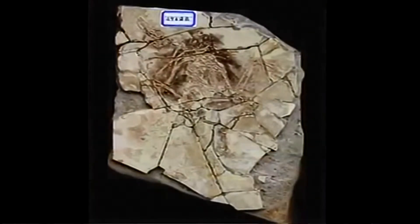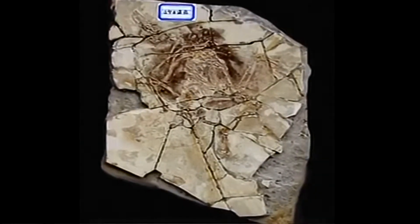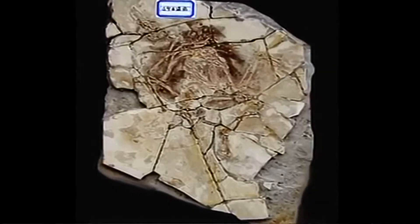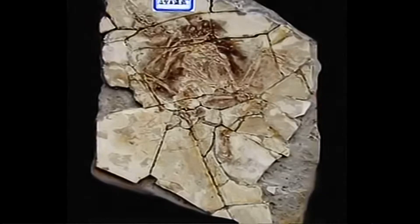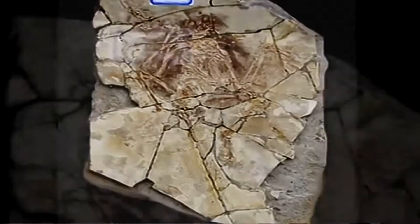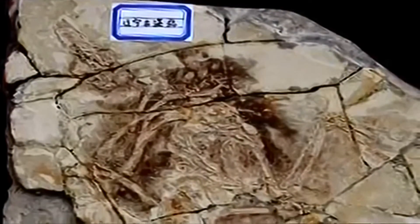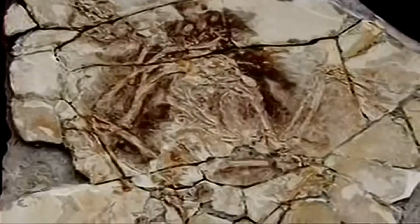A second Chinese fossil was brought to him by a scientist from National Geographic magazine. This fossil, called Archaeoraptor, was purported to be an unusual missing link which would, once and for all, prove that birds evolved from dinosaurs. It had a long featherless tail, similar to dinosaurs, but it also had feathers and a bird-like body, giving the appearance of two different animals blended together, just as Darwin predicted.